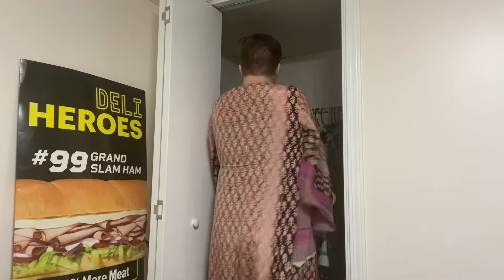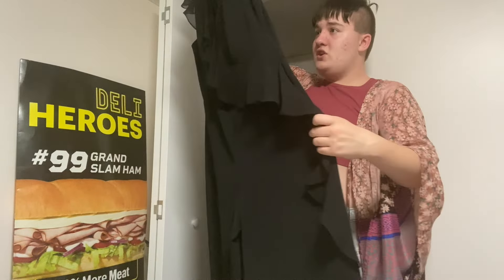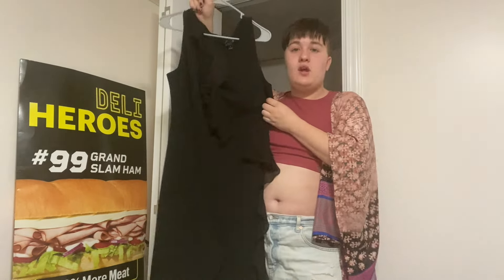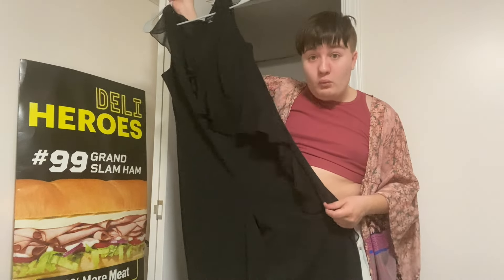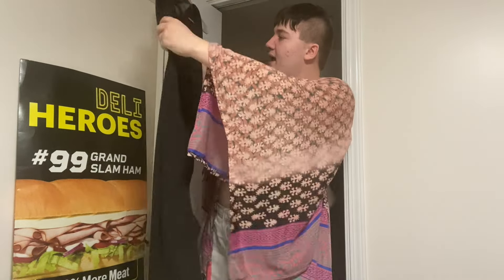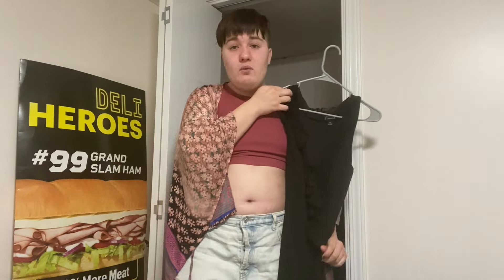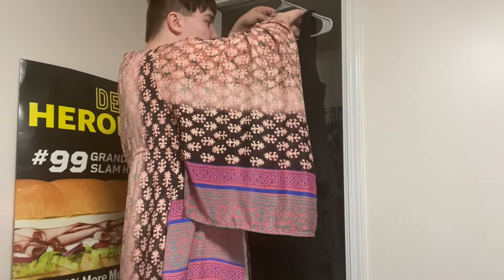This is the first jumpsuit I've ever had — it's my friend Kyla's. She used to wear it to funerals and she let me use it for an award ceremony. It was actually the first female clothing I'd ever worn. I went to the bathroom during choir to change, and at the award ceremony everyone was obsessed with how it looked. Kyla gave it to me and I really should wear it more — it's such a cute jumpsuit.